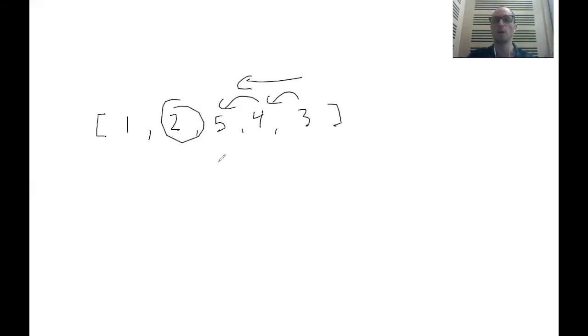What does that tell us? Well, that tells us that every number to the right of 2 is sorted, right? This is sorted in descending order, or sorry, yes, descending order from left to right. So that means that we can actually swap these, right? We can swap these numbers here and rearrange them so that they're in ascending order, which is what we want, right? And then we can make this swap. So that's kind of what we're trying to do.